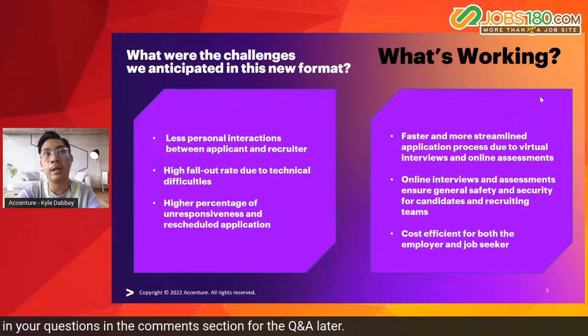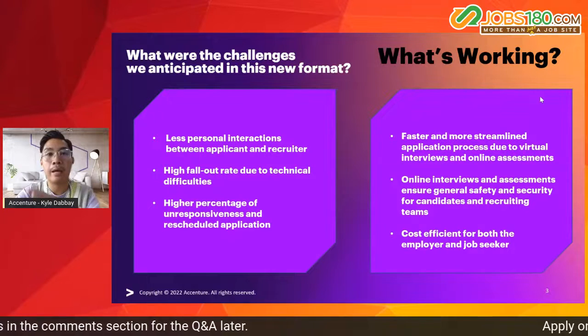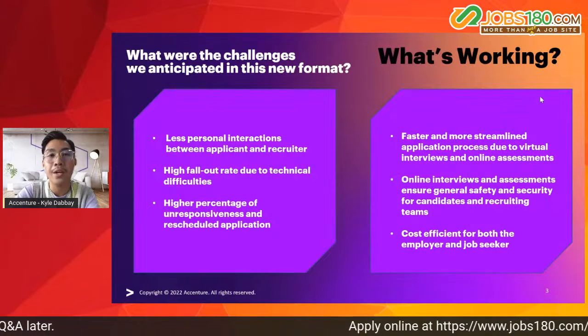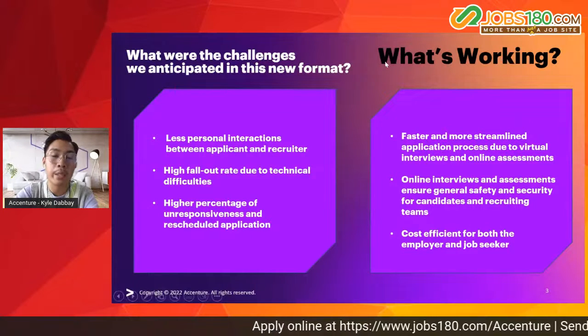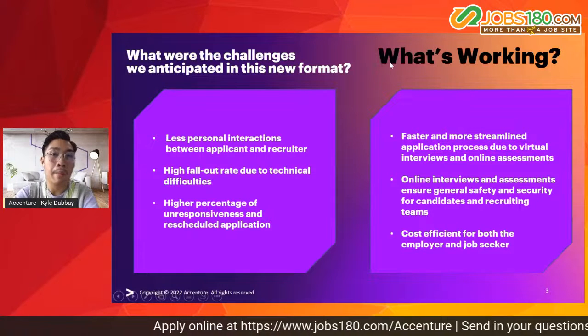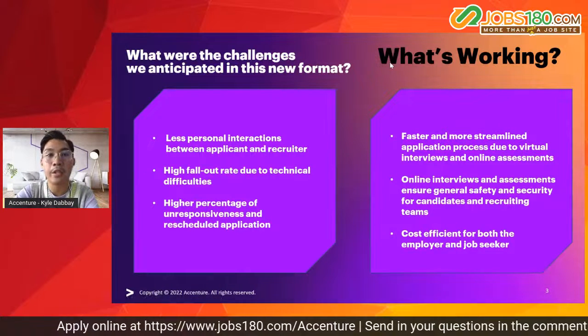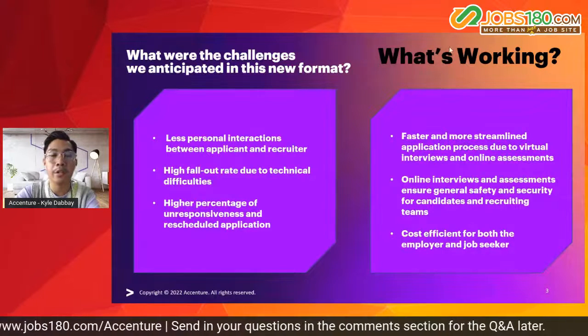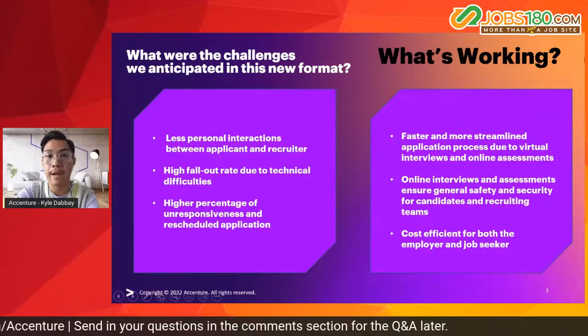At least you set your mind na, okay, by 2 p.m. I have an HR interview or an online assessment with Accenture. That would be better kasi let's say 30 minutes prior to your interview and assessment, you can prepare and check your internet connection and your device.